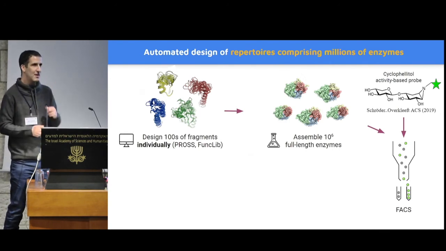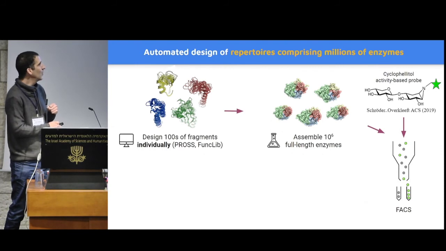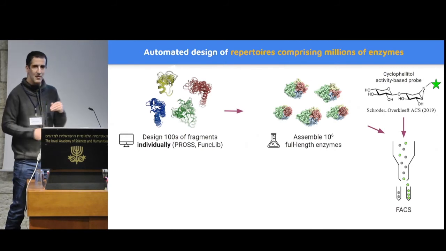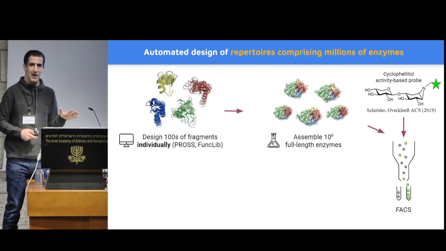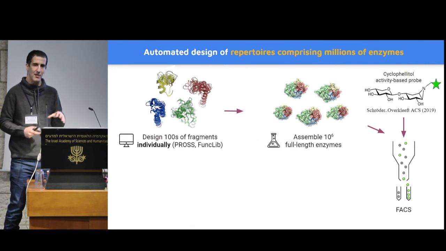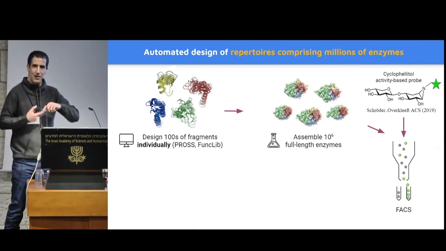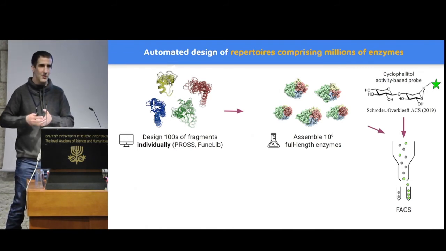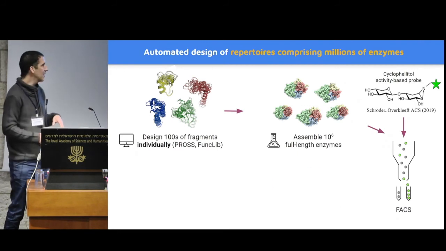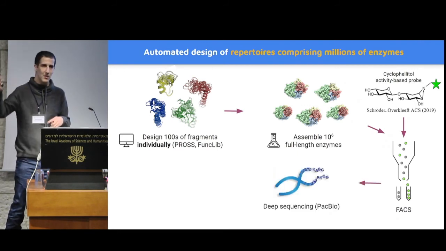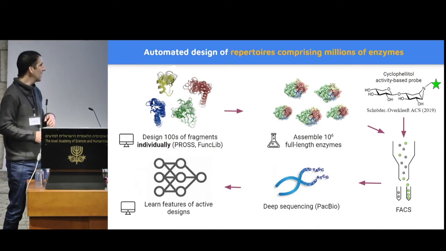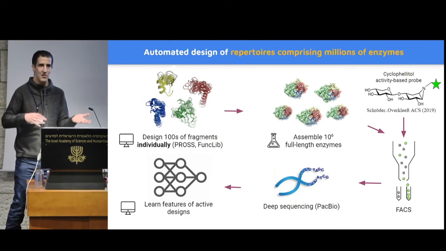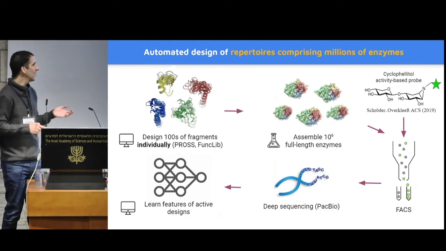Here we use an activity-based probe, and again, I think that Gideon will talk about this at much more length. This is a xylan analog, and this activity-based probe can label active xylanases. It binds to the active site of the xylanase and reacts with it, but isn't released. And now it's fluorescently labeled, so we can use standard FACS sorting in order to isolate the active from the inactive designs. Now we use deep sequencing in order to determine which were the active designs. And finally, we use, as again Madan alluded to, machine learning methods in order to understand what are the features that discriminate active from inactive designs.